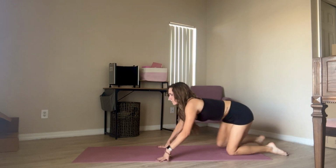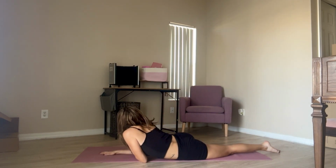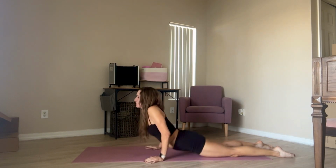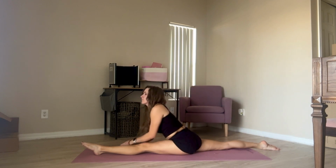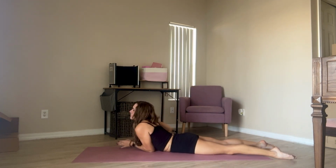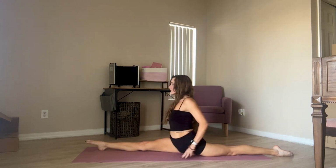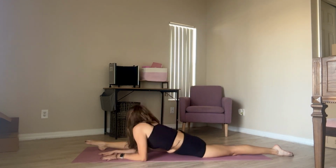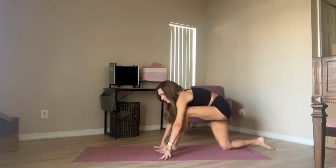I'm showing this on screen. Right leg forward, swing it to the back. If you're not quite in your front split, feel free to do this in a low lunge or half split. Slide into a front split, leg to the back. This is really, really good for increasing your front splits, the active stretching. You can go faster than me. You can go slower than me.